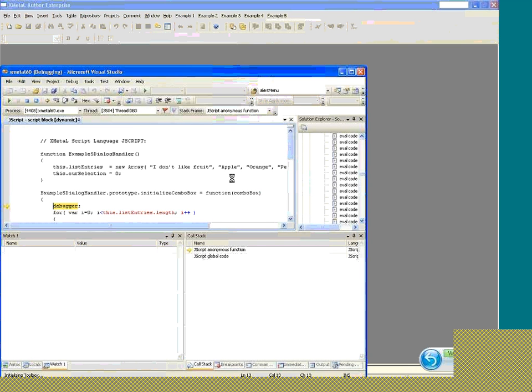It's still just loading. Okay, so it just finished loading.